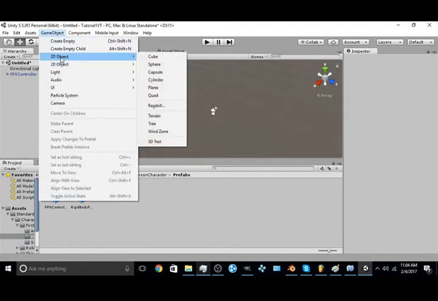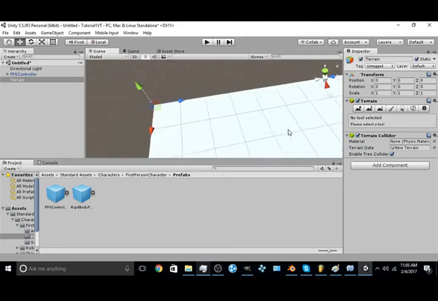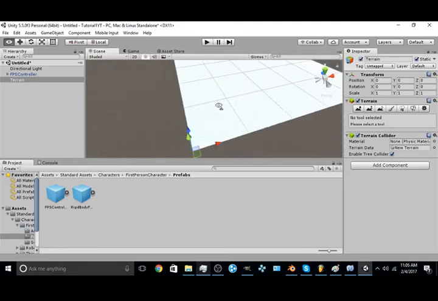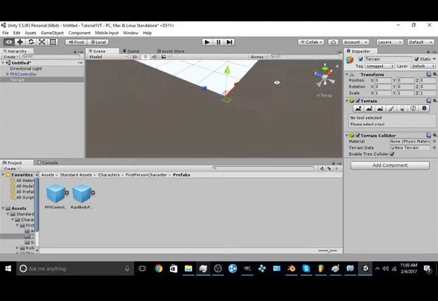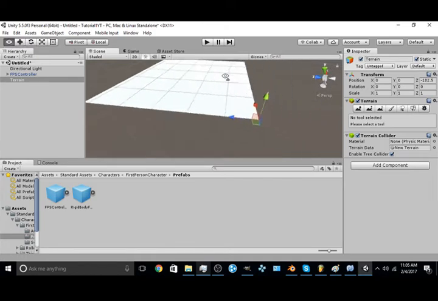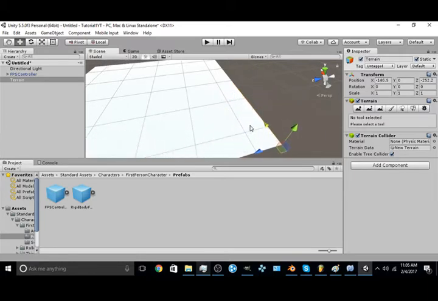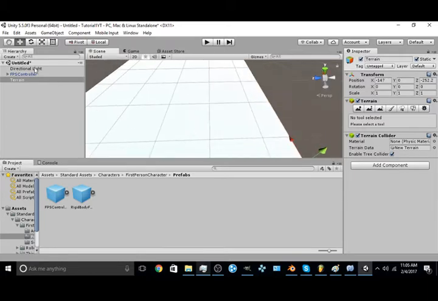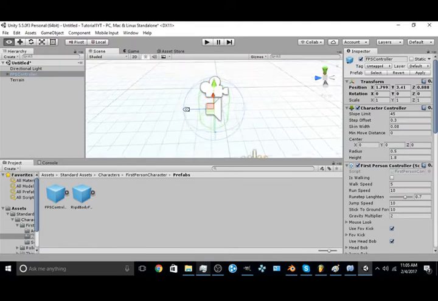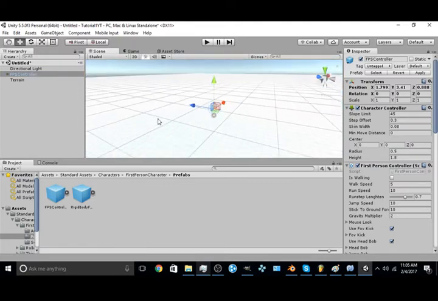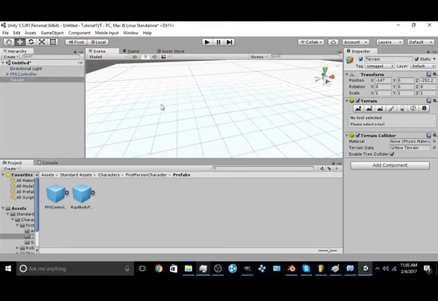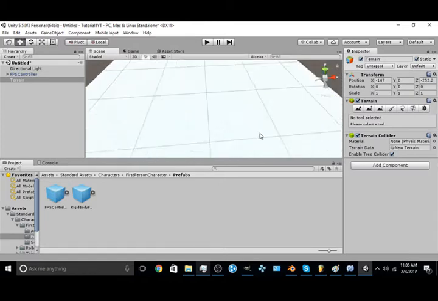So anyways, if we go to 3D object again, and we go down to terrain, it actually creates a terrain for us. This is default 500 units by 500 units. A unit is 1 meter. But anyways, let's just move this down, and let's center this out a little bit so the player is a bit more in the center of it. Let me also make sure the player is above the ground. So now we have this large, practically a plane, but it's very, very large.